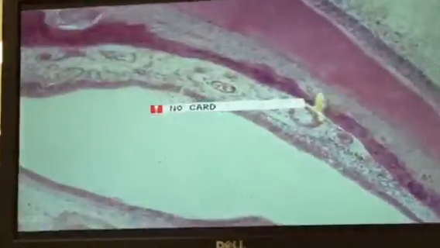Okay, so those are the slides for today. And as you look at this rat incisor, remember we have, go back over here, we have enamel on this side, there's dentin, there's predentin, and as we come to the other side, all we have is dentin, no enamel. And you can follow that all the way down.